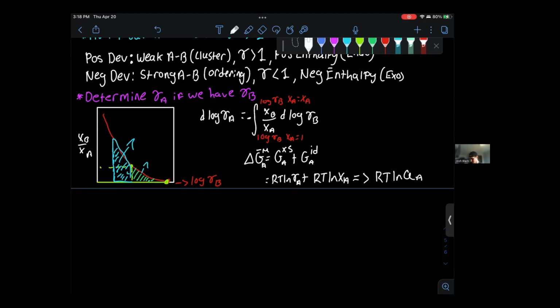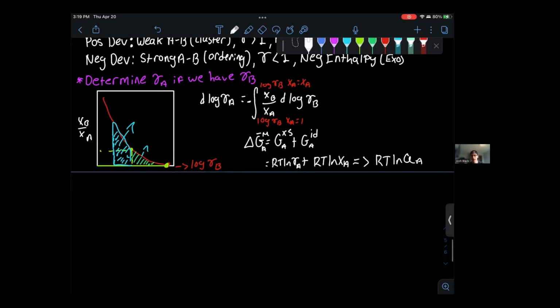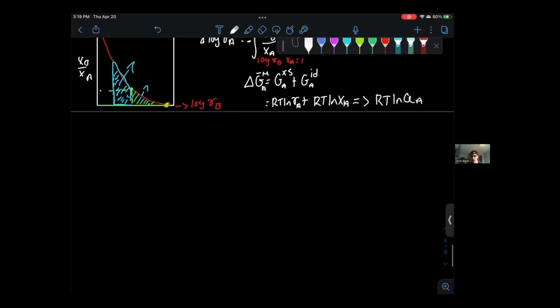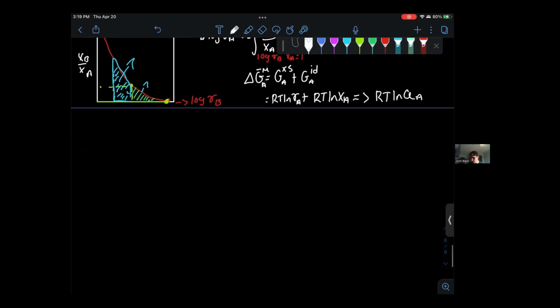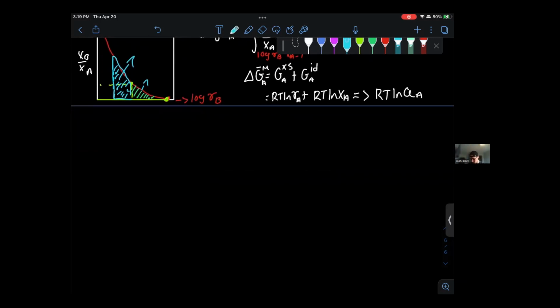Before we get into the fun stuff, which is the phase diagrams, we have one last thing to tackle. This is going to complete our toolbox of everything that we're going to need in order to analyze phase diagrams. And that being regular solutions.